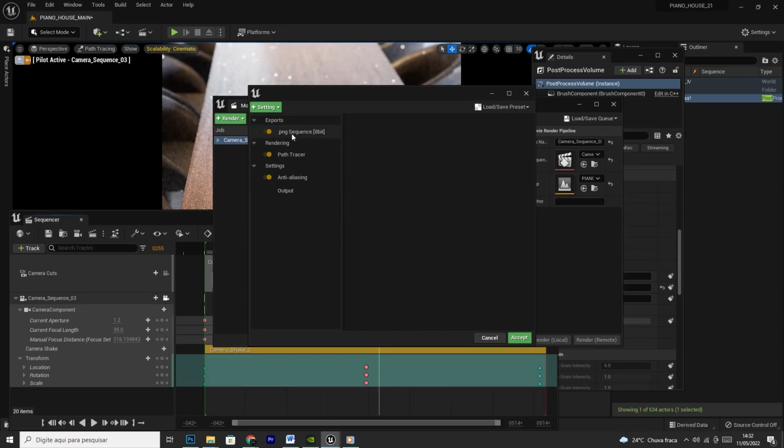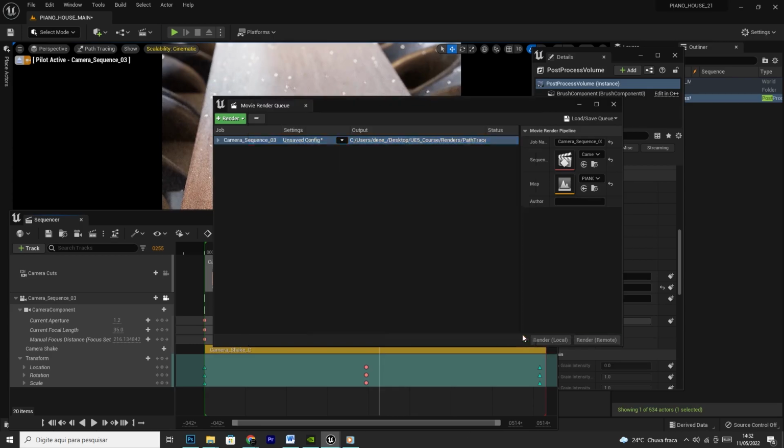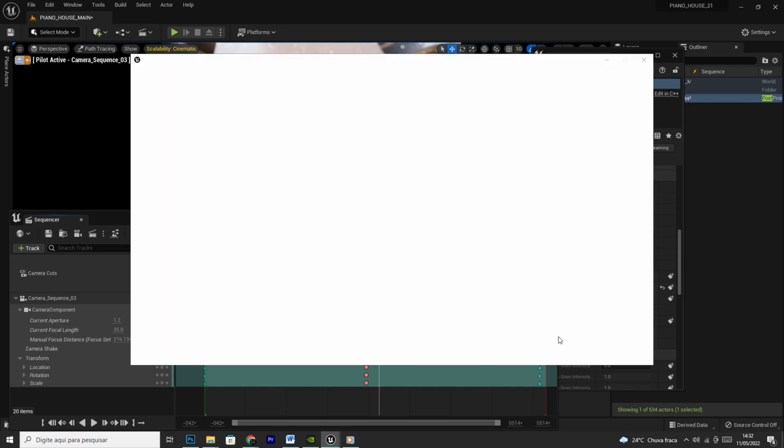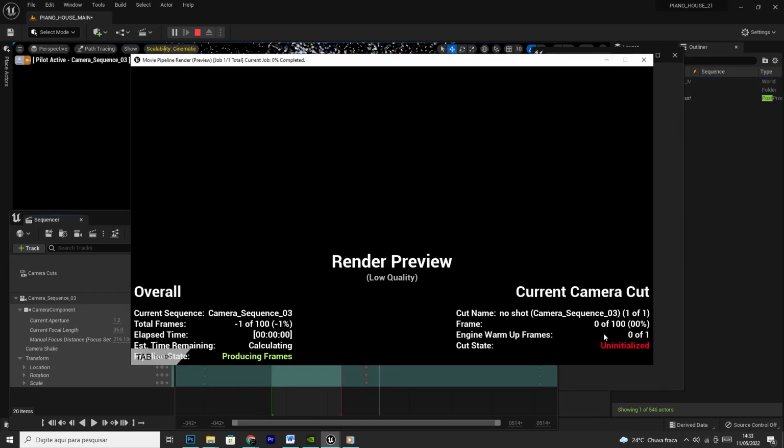Everything's fine. Oops, let's see, anti-aliasing output. Okay, and render local. It's going to start processing here, warm up frames, and it's going to render. You're going to see that it's going to start counting the samples before each frame.